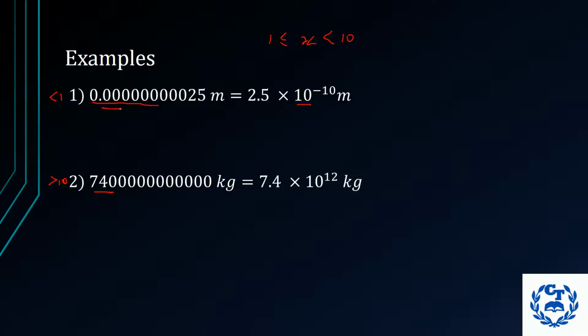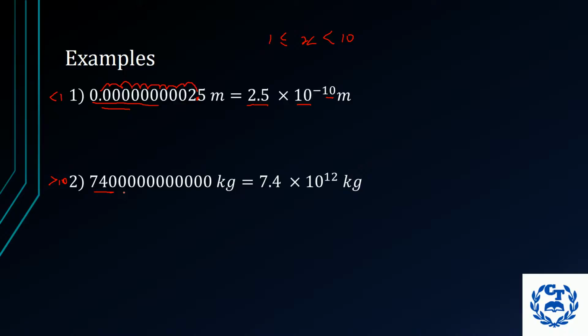If we look at this first value here, we see that if we want to make this in that range, we're going to have to multiply this by 10 at least 1, 2, 3, 4, 5, 6, 7, 8, 9, 10 times. And then we'll have a value lying in that range, which is 2.5. So we take the 2.5 and we put it there. Since we are going from a smaller value to a larger value, that means we are going to have to take this value here and divide it by that multiple of 10. So we put a negative sign with the 10 that we just counted out.